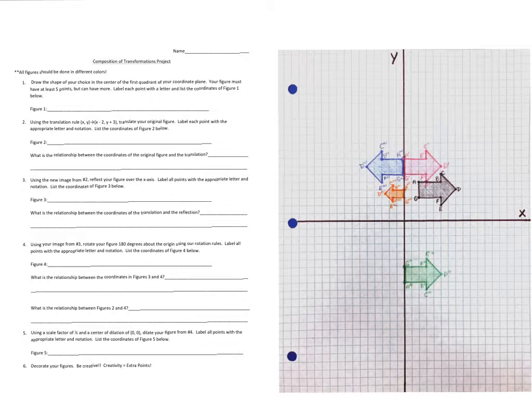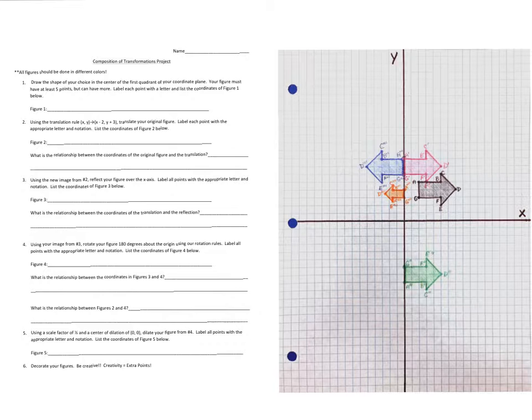Now, we have our X and Y axis drawn, so we're going to go through the steps here. Now, yours is going to be blank. Yours isn't going to look like mine. Now, just to give you a heads up about this to start with, you are designing your own figure here. You cannot use the design that I've put here. This is the design that I'm using. You cannot copy this design. You've got to come up with your own. So if you use this design right here, you're not going to get credit for it because you've just copied my assignment. So make sure you come up with your own.